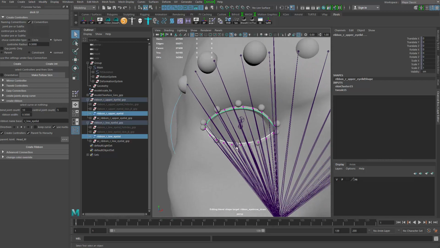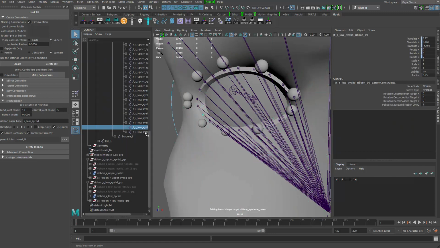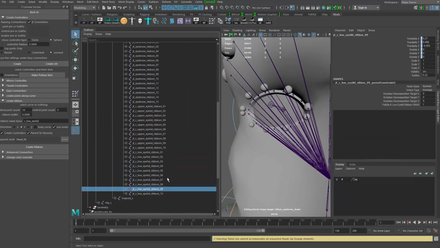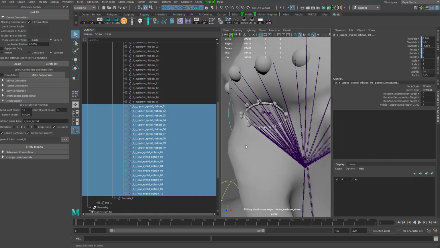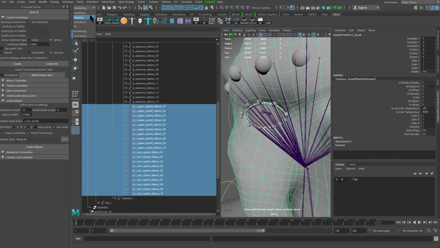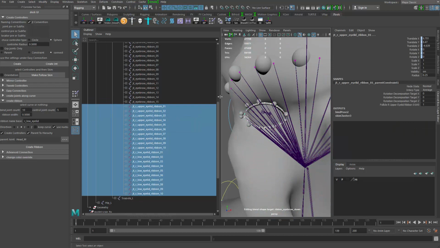Alright, but before we do that, it's better to have some weighting already. So we're just gonna go grab the joints. See, we have a lot of joints now for the upper and lower eyelid. All those joints. Add that as influence.